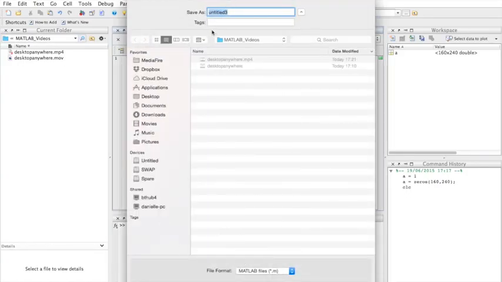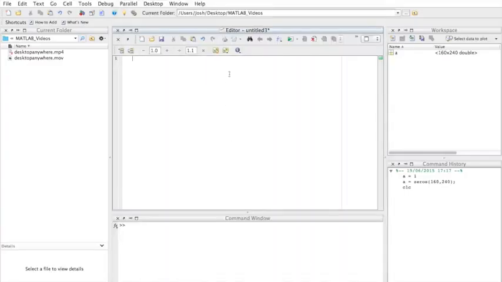Now, I've pressed the play button because I don't have any content in there and I haven't saved anything. It's come up with this suggestion to save. So if you've got some statements in there and you want to run them, you do have to save them first. So that's why it was prompting me to save when I clicked that button.